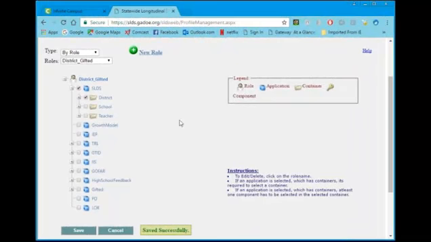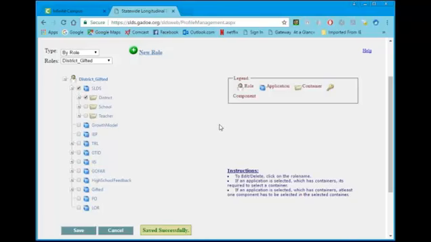Welcome back. I hope everyone did get a chance to play with creating a new role. Hopefully you took an opportunity to save and get the save successfully. But now, before you run off and think, okay, everything's cool and great and dandy, I want to point out to you that even though this role has been created, if I assign this role to a user in my student information system, then that user will not be very happy, because all they will be able to see when they try to access SLDS is the SLDS data, because none of these other applications have been selected.